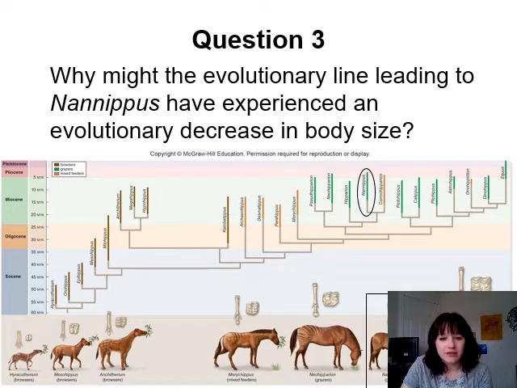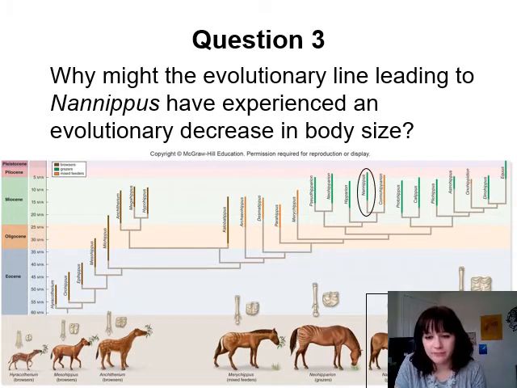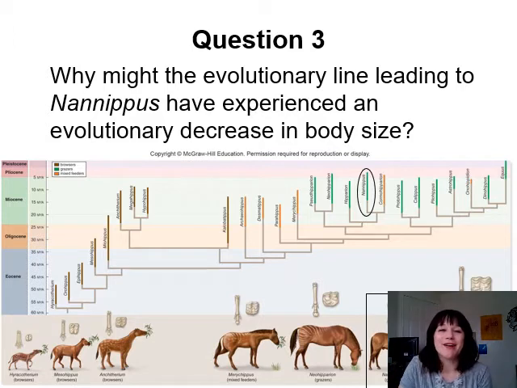Great, so let's look at this example, and of course my face is in the way, but I also have posted these slides without the video that you can take a look at on your own. So we see this trend over time, right, of the body size getting larger and larger. But we have one exception. This Nanopus has a decreased body size, right? So I'd like you to take a minute and think, when we talk about natural selection, what are the 3 conditions that must be met? And what do you think is happening that's causing a decrease in body size?